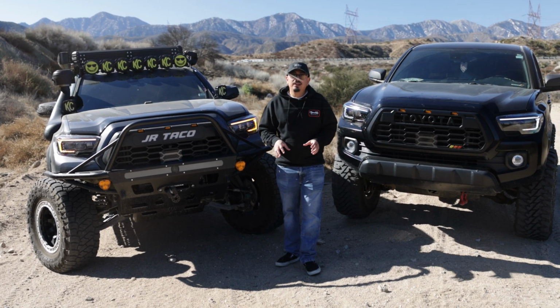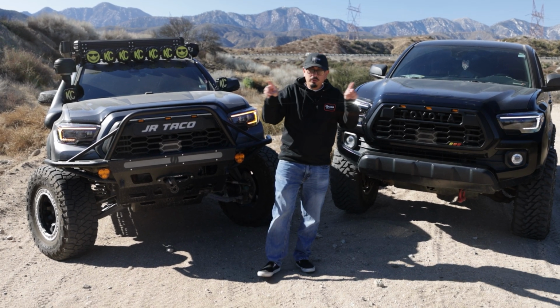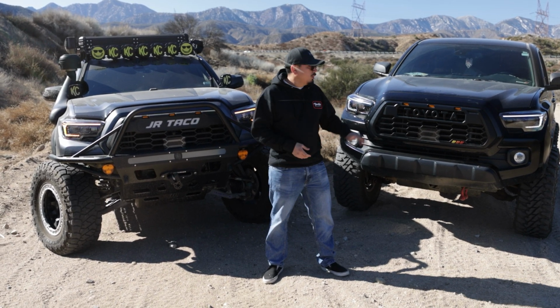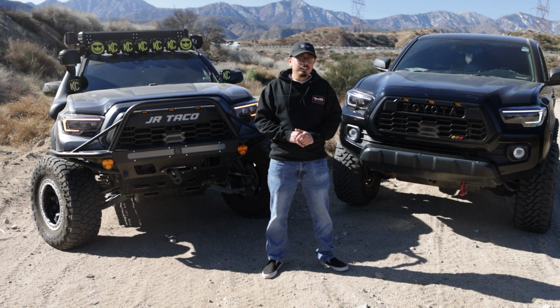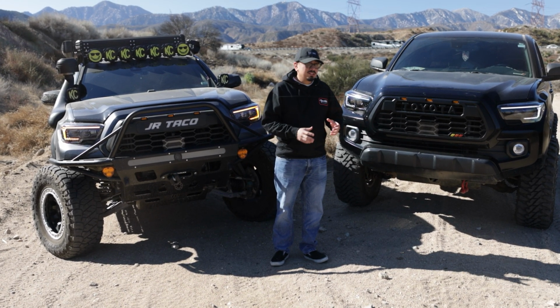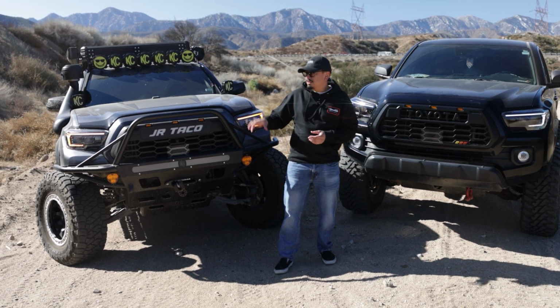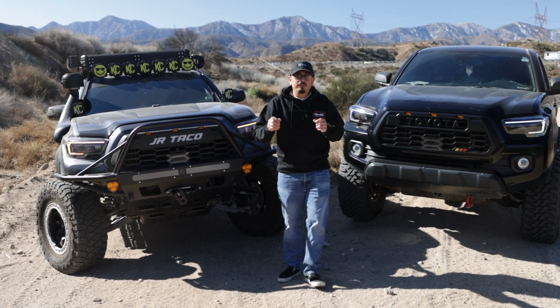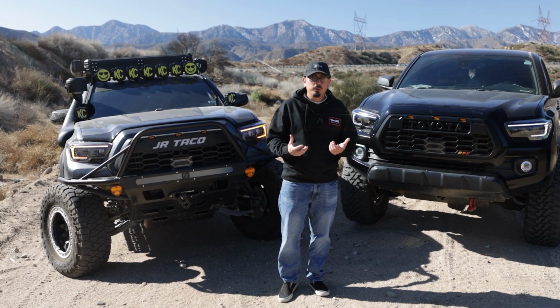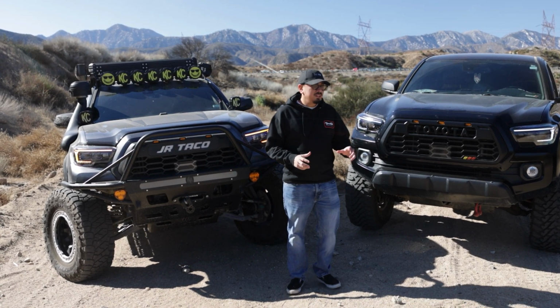You're also going to get a little bit more features on this one. On startup, you're going to get a cool little ambient feature, where this one, it doesn't look like it has it. But installation, just in case you guys are curious, is actually very, very similar. Only difference is on the more expensive version, you're going to have a couple more plugs that you have to plug in, of course, since you do get those little selectors. So either one, though, is a good choice.